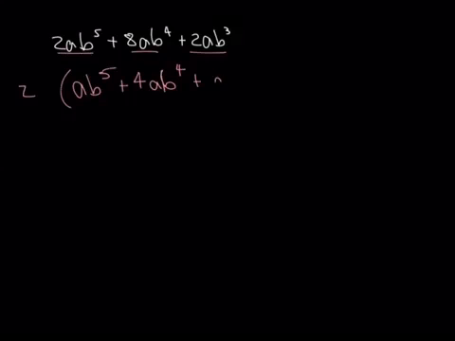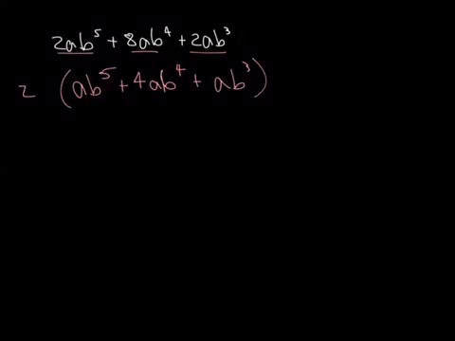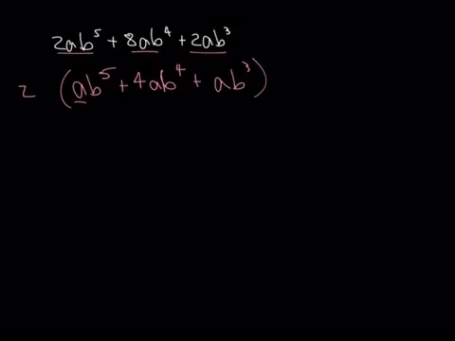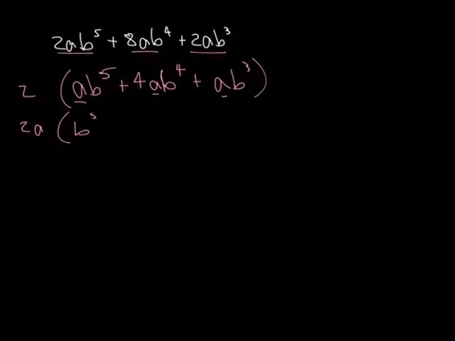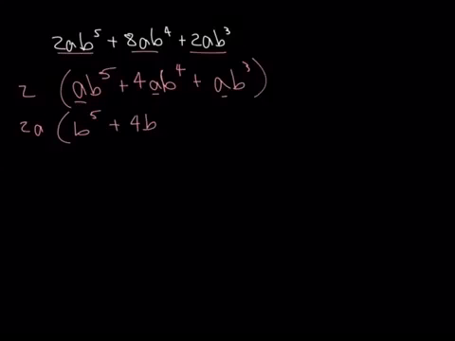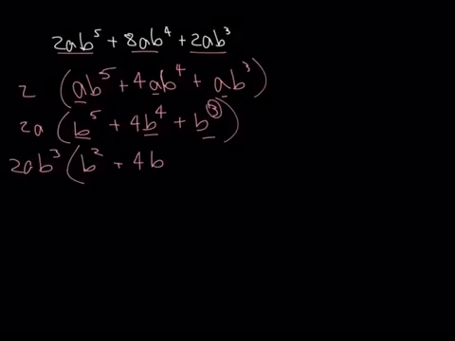You can factor out the letters at the same time, but it kind of helps you not make so many mistakes. Alright, we've got an A there, an A there, and an A there. So again, I'm just going to do it one little bit at a time. Now I look at the smallest b, because I've got a b there, a b there, and a b there. That's the smallest one, so I end up with 2ab cubed. Left with a b squared there, left with a b, just a b there, and a b cubed. I took the whole thing out, so I'm left with a 1 there.